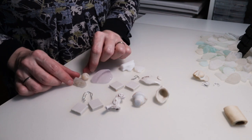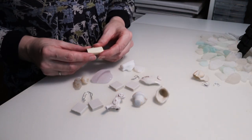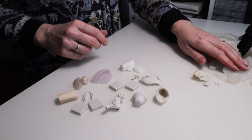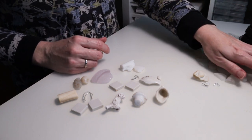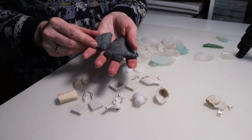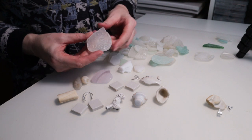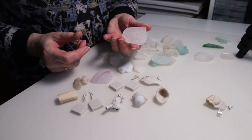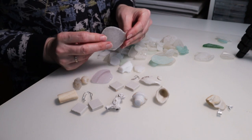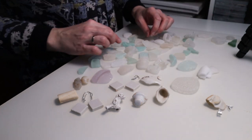Let's find a few agates, just the white ones this time. This intriguing piece of bone. We also found quite a few pieces of really chunky sea glass. Remember me shouting, pirate glass? That's the pirate glass there. We found this huge piece, the embossed piece. We might make a big pendant with it. I think it's got a really nice shape. So that's our pieces from the tea.